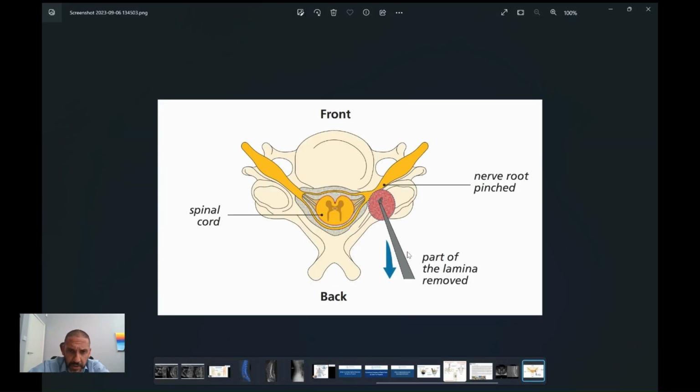So back to the posterior cervical foraminotomy. Once we've made a wide enough channel, under the microscope I'm able to see and feel that the nerve is completely free. Then we stop any bleeding in the region and close everything up with sutures, and I tend to use absorbable sutures to the skin.